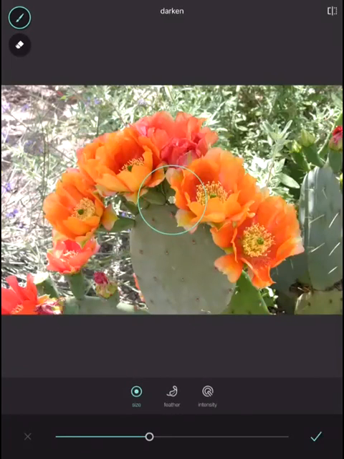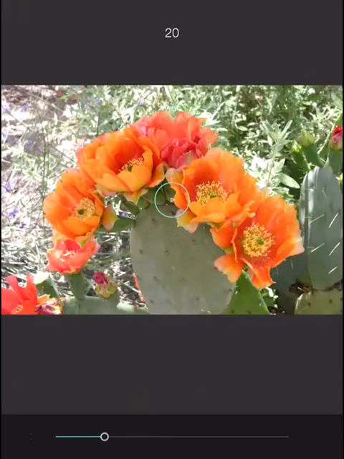So if you push that, you have the option to either brighten, darken, pixelate, or doodle on part or all of the photograph. So we can start with the darken one, which is the second one in here. And basically, you're going to use your finger as a paintbrush. As usual, you do have the slider at the bottom of the app where you can change the size of your brush as you wish. So I'll go with this kind of medium size of brush.